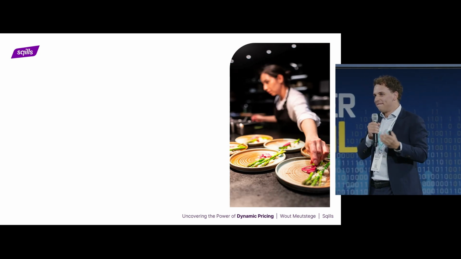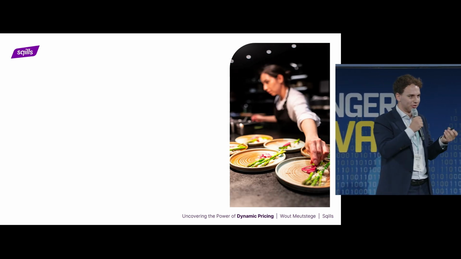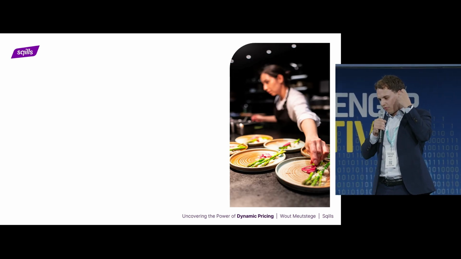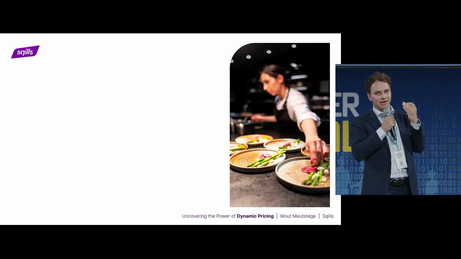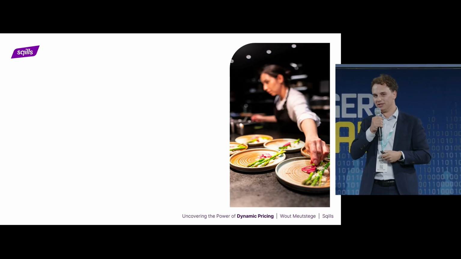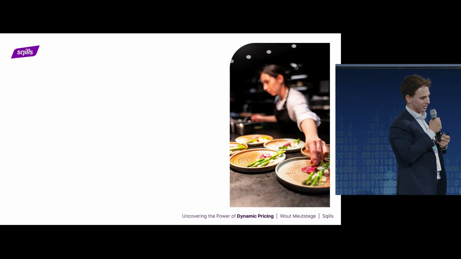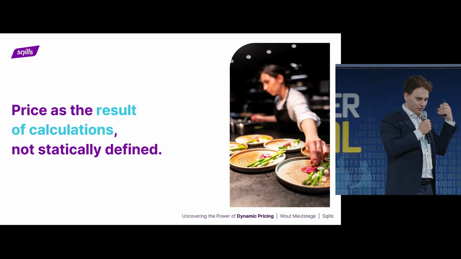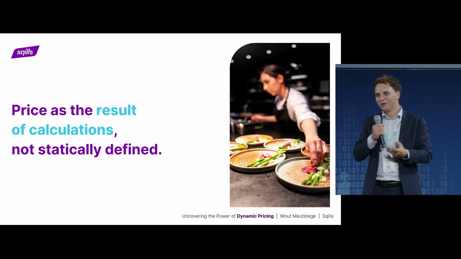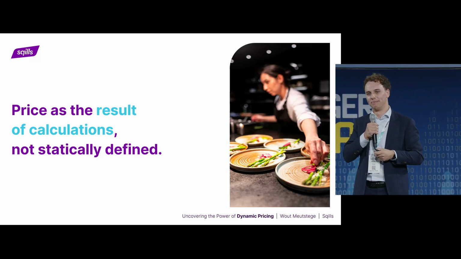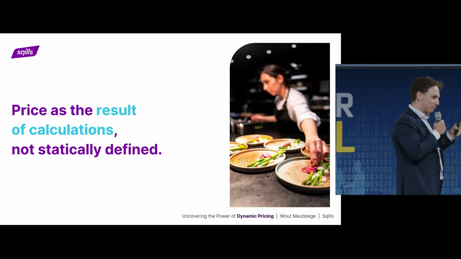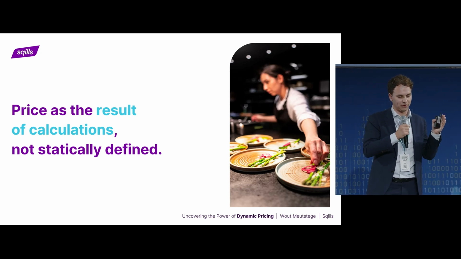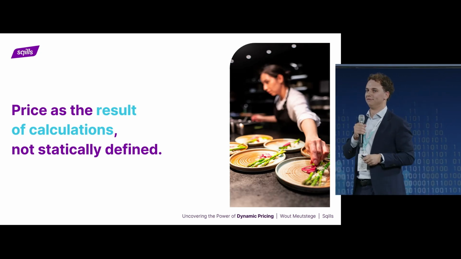What I think is that if you are a really good chef and if you're a really good cook, you cook a little bit on feel and you cook a little bit where your recipe or your outcome becomes sort of the natural result of your ingredients. So by putting the right ingredients together, playing a little bit with the amounts, tweaking them a little bit, your end result, your meal, is simply the outcome of the input parameters that you defined. And we look at pricing the same way. Price, we believe, should be the result of calculations and should not be statically defined.